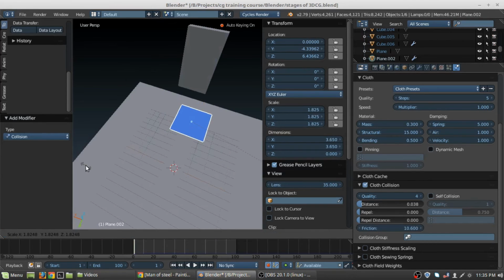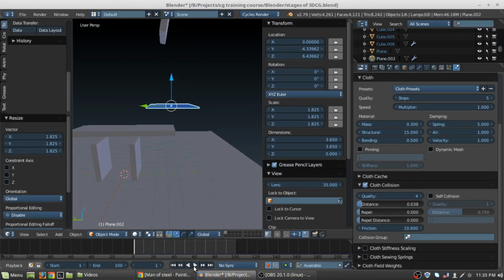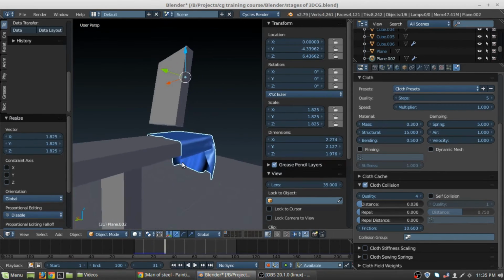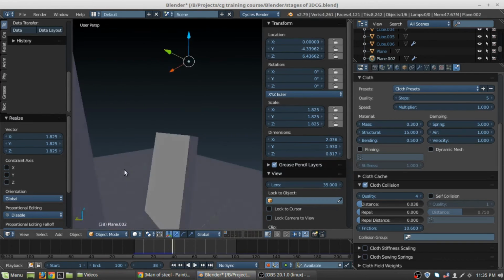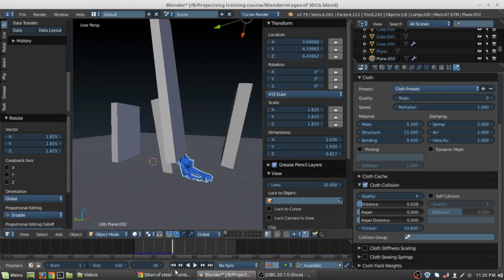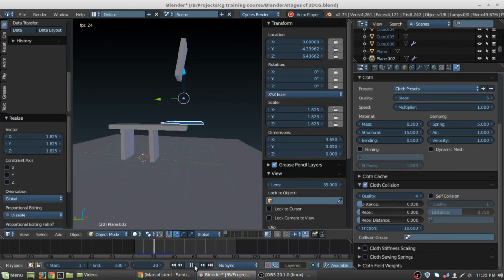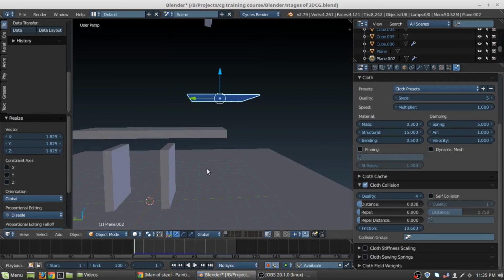How about we make it large. Oh my gosh, that looks so good. That looks absolutely fun to watch. Let's play that back again and watch it from a distance.